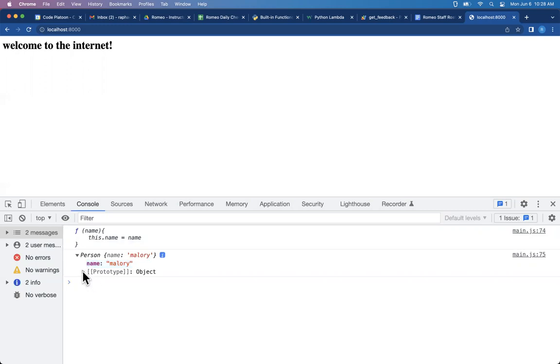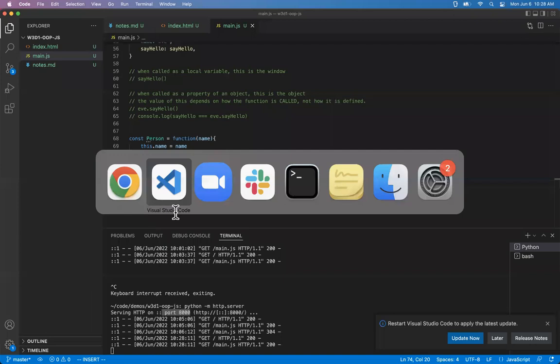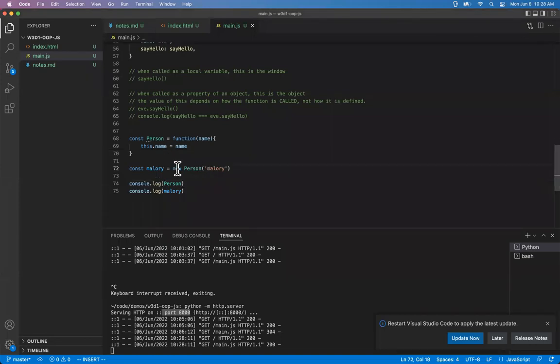And we also see down here that Mallory has a prototype. Because I called this function with the new keyword, that causes the function to behave a little bit differently to create the behavior that we just saw.